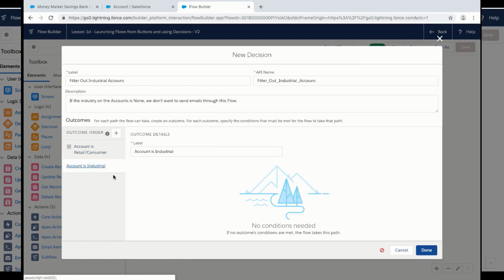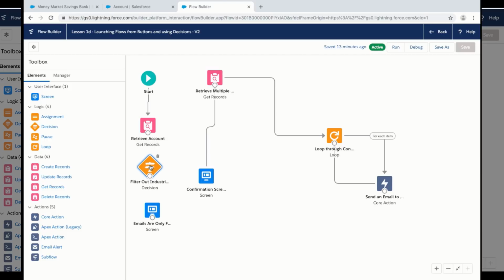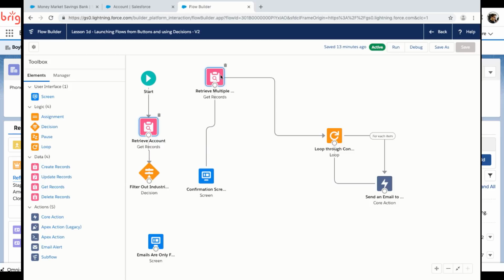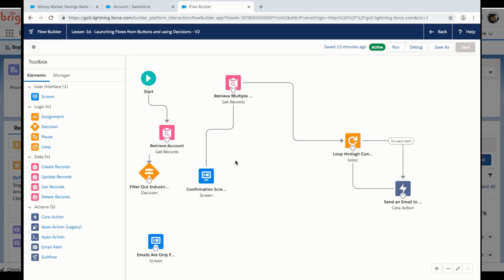Let's say that if the cur industry that comes in is null, and it's true, this is how you structure it. You say, if it is true that the cur industry is a null value, then we decide that the account is a retail consumer. Else, we just default to account is industrial.